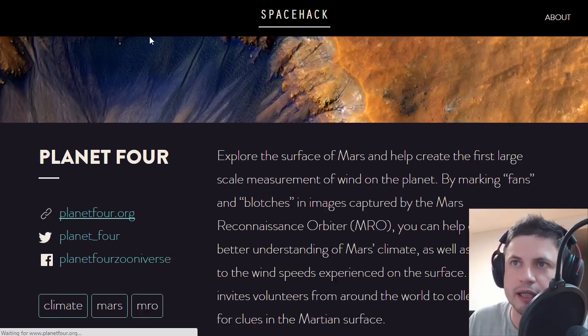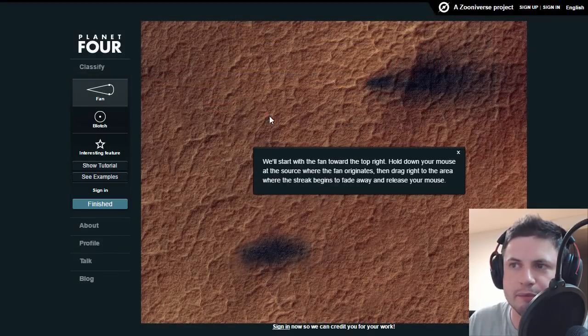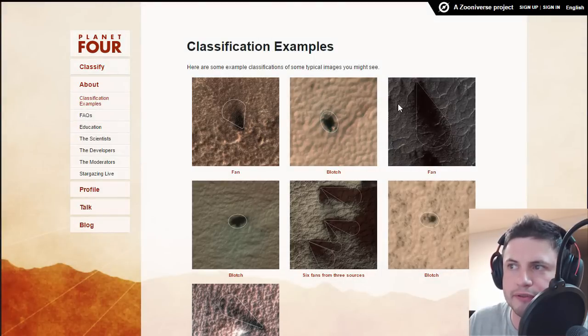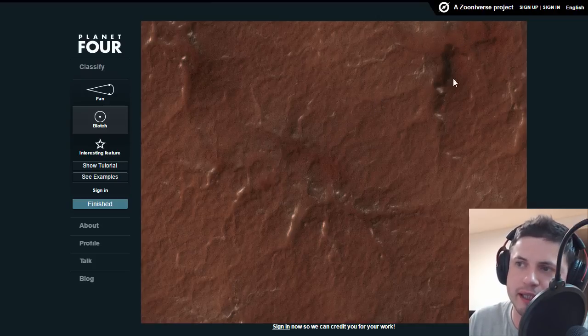Here's the Martian one — Planet 4. There's a bit of a description, and you can log in. It takes you to the website and tells you there are 136,000 participants and over 5 million images have been classified. This is essentially a classification of the Martian surface. It kind of gives you a tutorial — so it's kind of like a minigame. It's asking you to classify these features, to basically put a shape around the features that you see. So right here we see this shape — maybe right like that — and this is more of a blotch thingy, maybe make it a little bit smaller. And so here we go, just classified features. And it shows you the next feature, and you basically go through these one by one helping scientists classify them to map the entire surface of Mars.